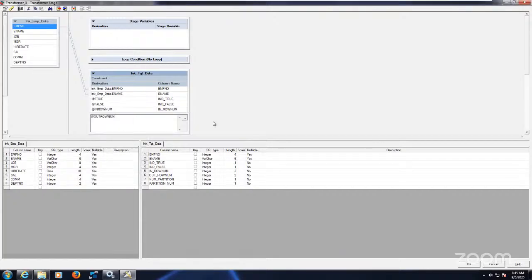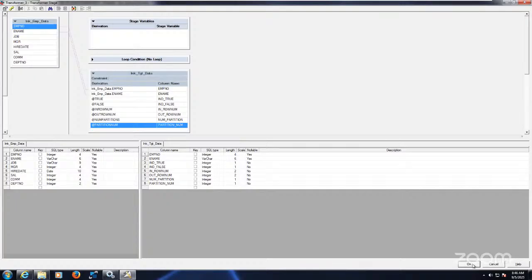The next one is number of partitions, the total number of partitions. So here the system will give the number of partitions. And partition number, which record is in which node. System variable, partition number. Now click on OK.